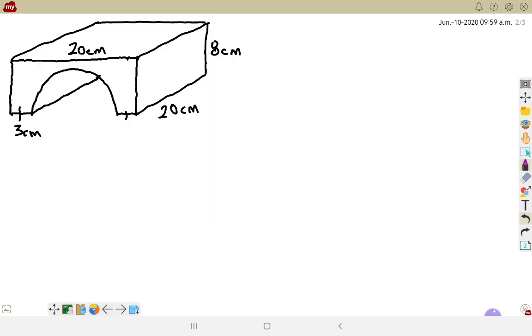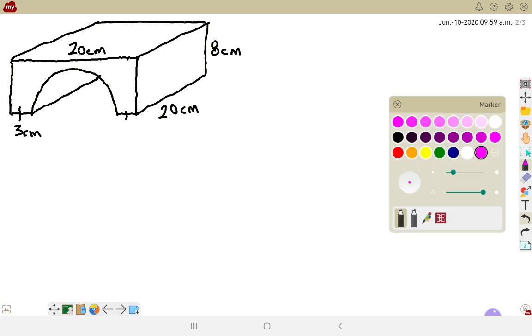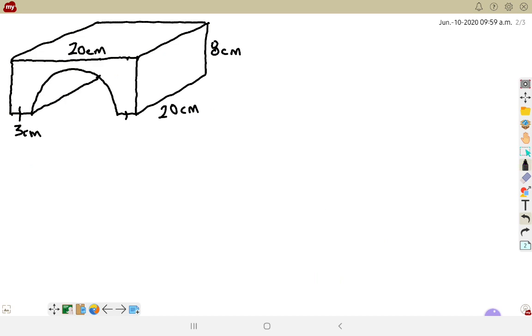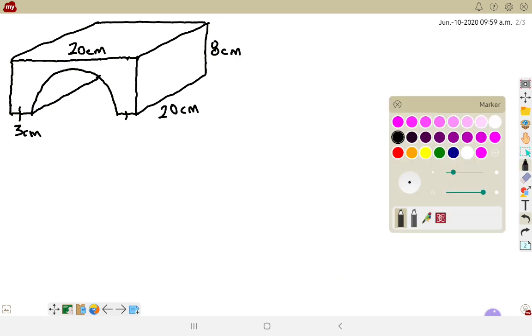So let's pretend, again, I got this nice block and I'm trying to make a tunnel. We'll say maybe you're building it for your toy cars. You got a little brother or sister, so you're making them a nice little tunnel for their toys. That would be very kind of you. So, same idea. I'm going to start off with the left side. So again, I'll do that one in red.